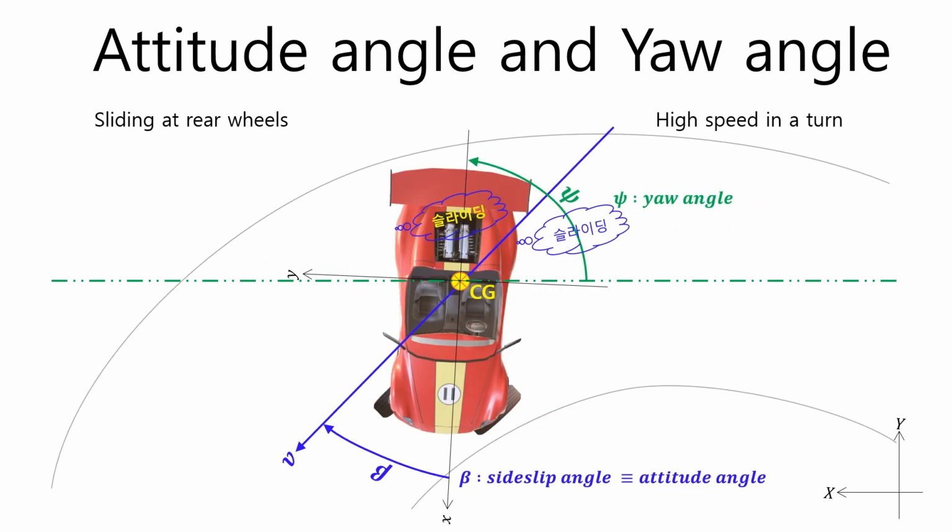Let's learn about the attitude angle when there is rear wheel sliding. If sliding occurs at the rear wheel due to left foot braking or handbraking, the friction circle of the rear wheel decreases. The rear wheels of the vehicle rotate counterclockwise relative to the front wheels. At this time, unlike the previous low-speed turn, in the high-speed turn using left foot braking, as the yaw angular velocity increases, the yaw angle occurs counterclockwise, but the attitude angle occurs clockwise, as shown in the figure.